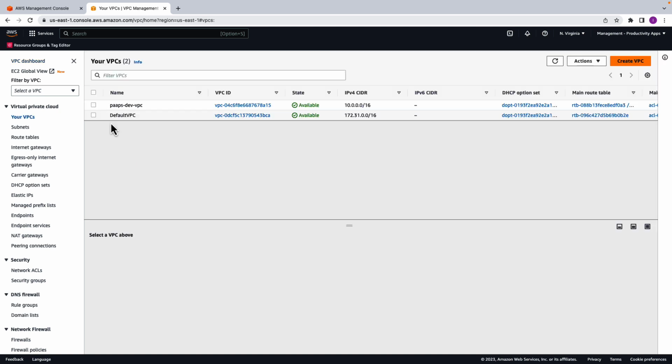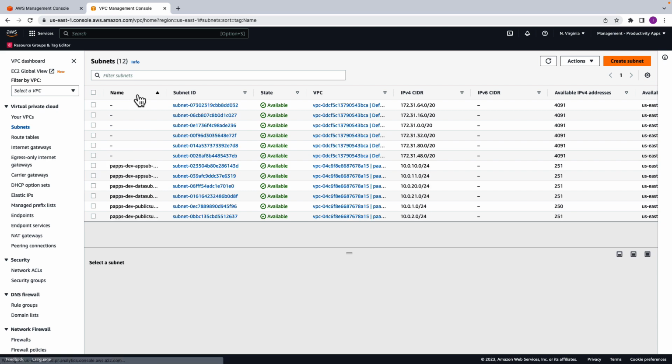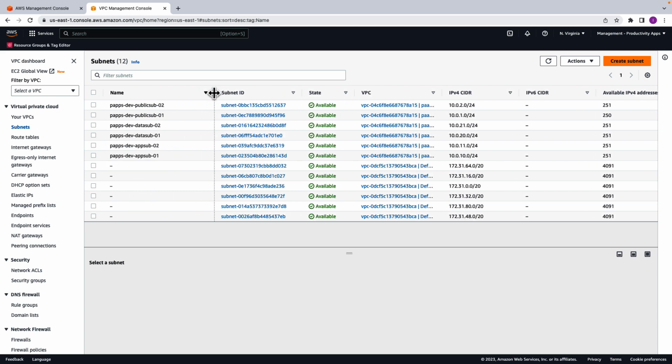What I would strongly recommend is that you actually build your VPC for some of our future labs in one shot. So this particular VPC, for instance, the PAPS Dev VPC, is one that is comprised of 6 subnets. Okay, so I've actually got 6 subnets for you, 2 that are public subnets, so they effectively allow us to deploy things like load balancers in the public subnet, 2 app subnets, which are private subnets that are going to be used to deploy our EC2 instances, and 2 database subnets.